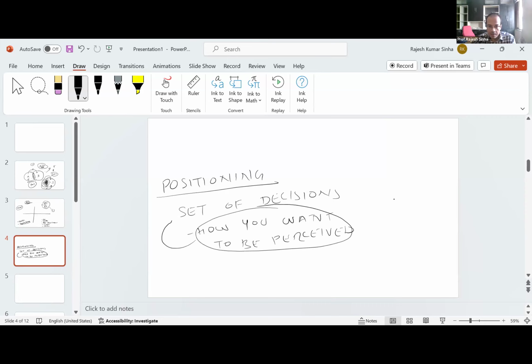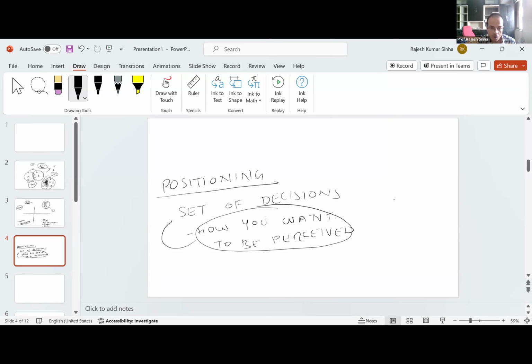In HUL, I have heard a long time back that if you are looking for a sales job at HUL and you are wearing a tie, you are out, because you have to deal with retailers and you have to be rough and tough with them. The meaning is that even if I am going for an interview, I have to decide how I want to be perceived by the potential employer. That is positioning in sales, everywhere. Whatever we do, the set of decisions is very important. Then we pick the elements, whether a tie or a dhoti, a black shirt or a white shirt. All these things reflect something, but you decide.